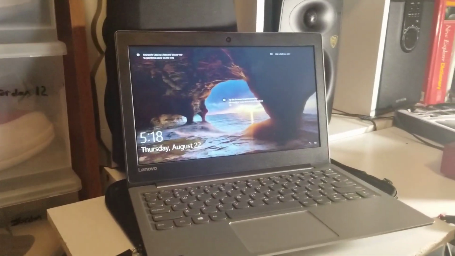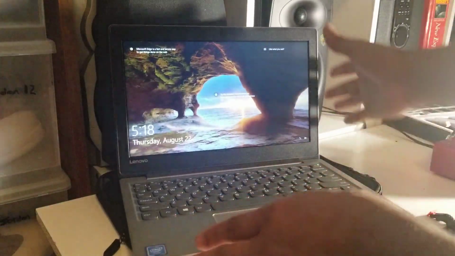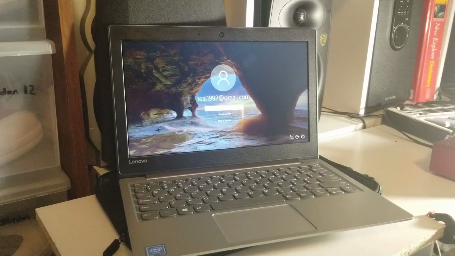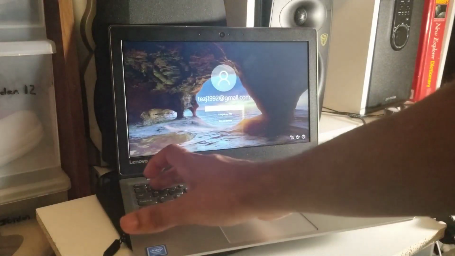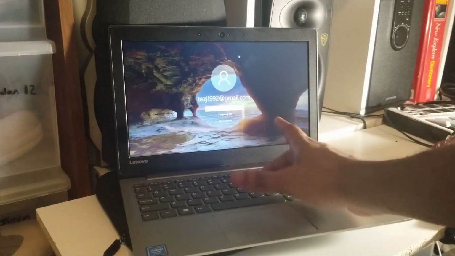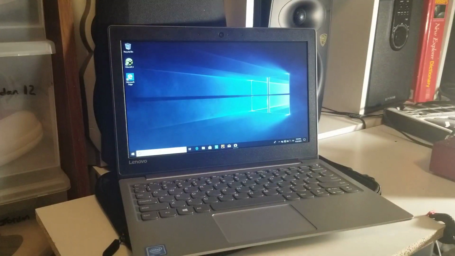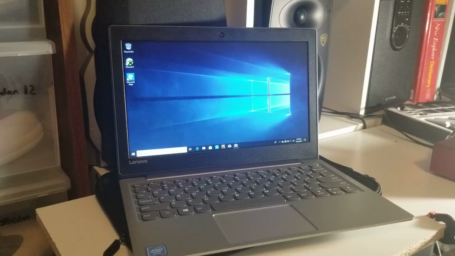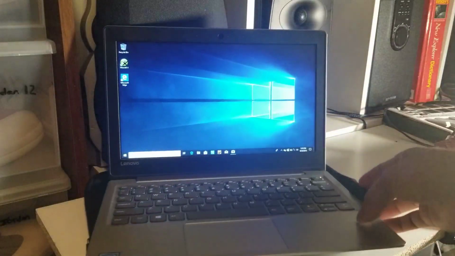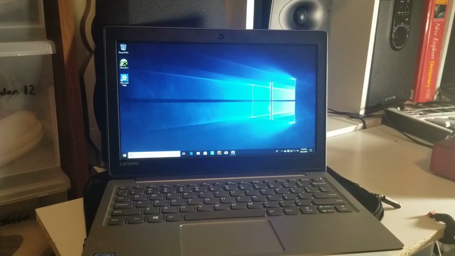Trying to get a good angle. Very nice laptop, password protected. One thing you need to know about this laptop is the very slow startup. Very slow. It's going to take you about 5 to 10 minutes. It's very annoying and very slow. But the display is pretty good.